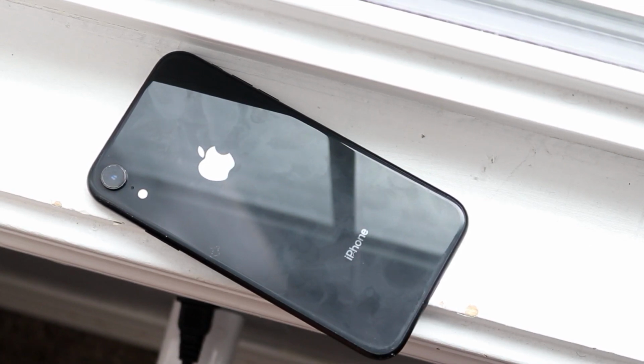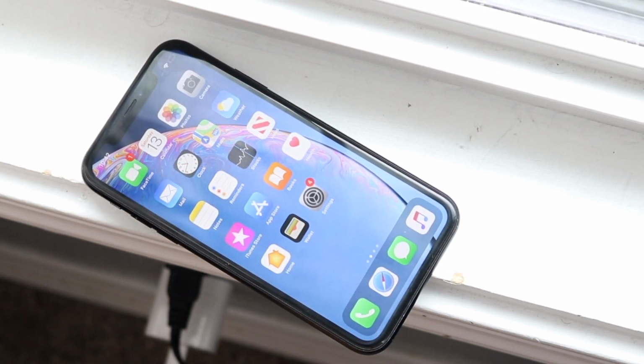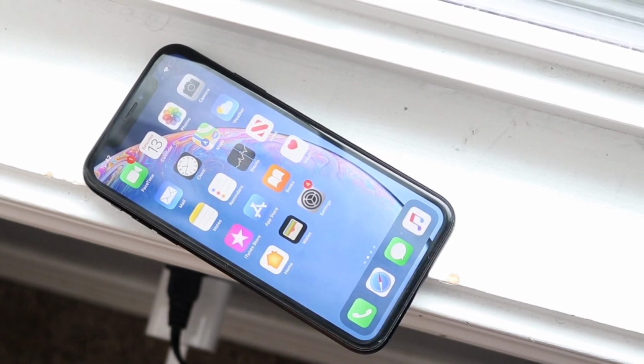And funny enough, the iPhone XR, the blue one that I had, I actually did accidentally end up throwing it away by accident. I don't even know how I did it. I think when I filmed my April Fool's video, I had a trash bag out and I was doing some crazy stuff. And it was just kind of like a skit, but I actually ended up throwing away, I think, my iPhone XR by accident. So I had to go buy another one, but it's totally okay.